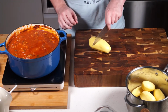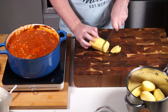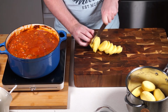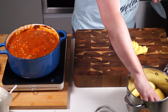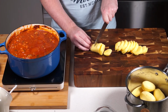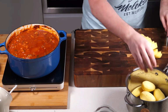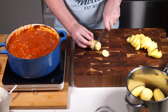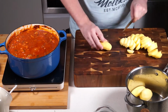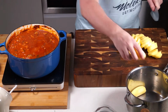Now with these, a lot of people like to cut them into chunks, but I actually find just slicing them into about 1 centimetre slices, they'll cook evenly no matter what size potato they're coming from. So even from one this size, if you're cutting it the same thickness, surface area is pretty similar in terms of what's cooking. So that's my preference for doing it. So I always just do something like that. Of course, a sharp knife does help.